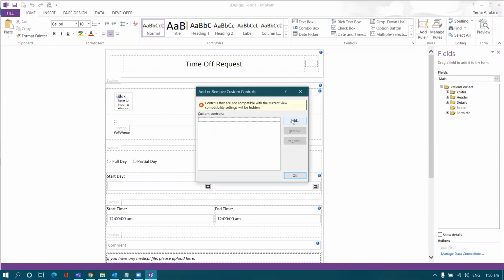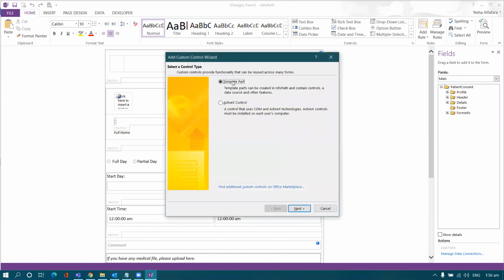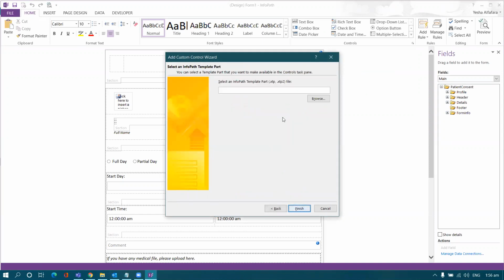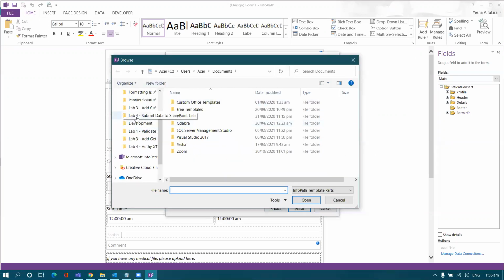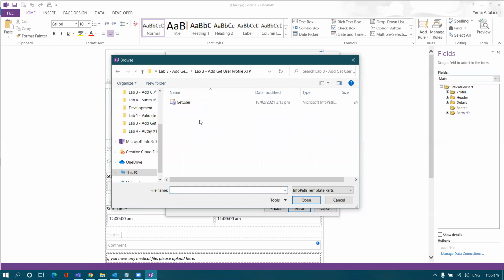Once you've clicked that, let's click add and then choose the template part option. Let's click next and then browse through the package that we provided to you, since that includes the Get User XTP. I have here my package, and it shows me the Get User XTP.